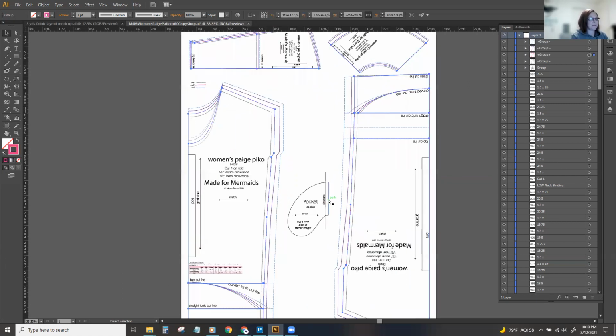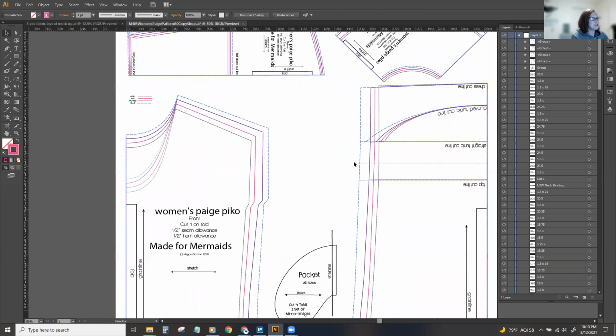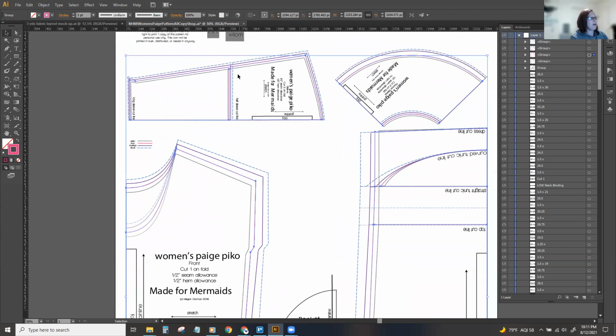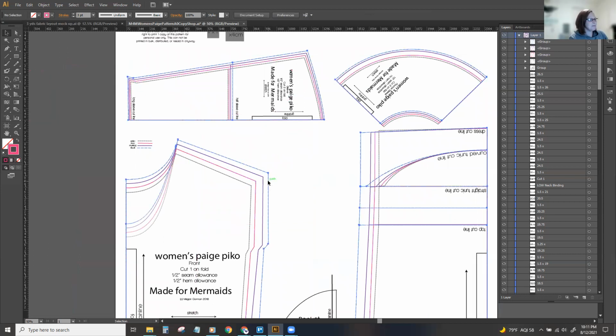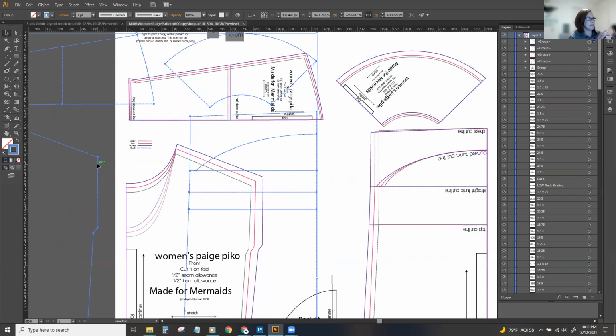So here, I'll zoom in. Let's say the pink line size. If I click on this pink line, it's going to select all the pink line sizes on the entire file. And that's one group. So if I click this and try to move it, it grouped it by all of the pink lines. So this group is every pattern piece size large, for example. And same thing if you select this blue dashed line, that's a group. And if you move it, it's all clumped together, all of that size for every single pattern piece.